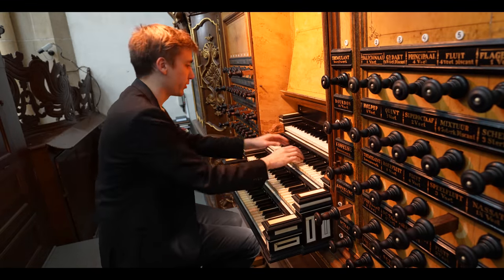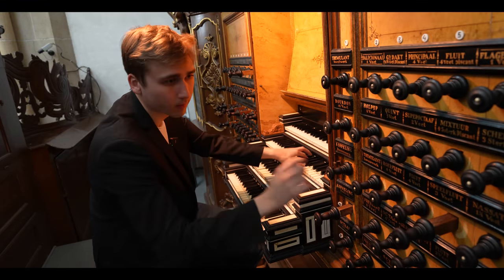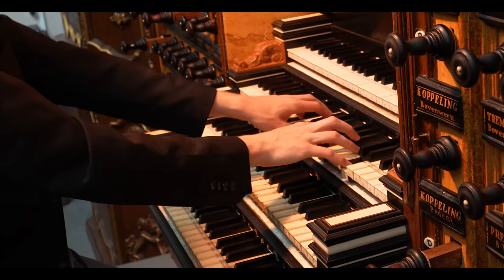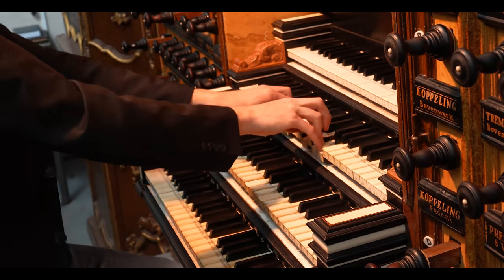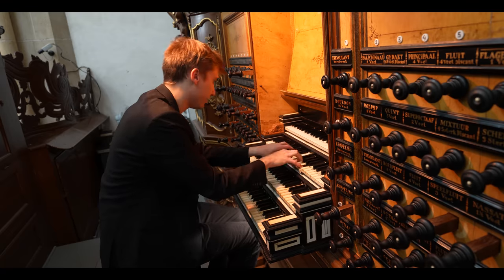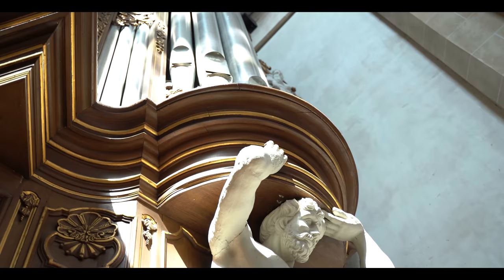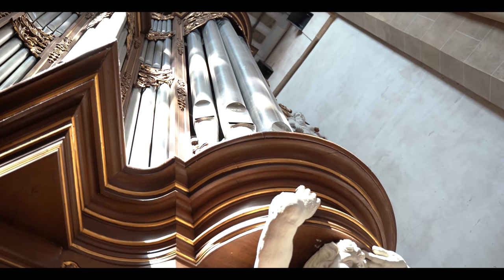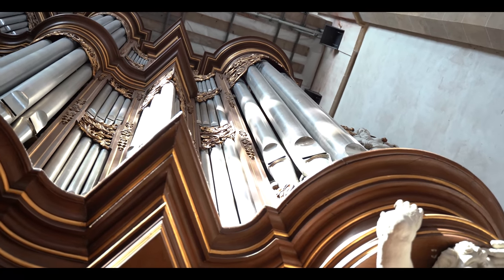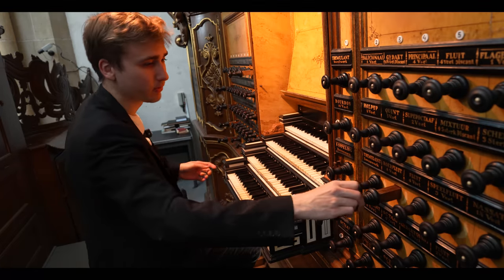Then there's a 3-foot. And a little mixture. And a loud mixture. It's very bright and shiny. And then we've got some wonderful flutes on here as well, which is the Rohrflöte 8-foot.